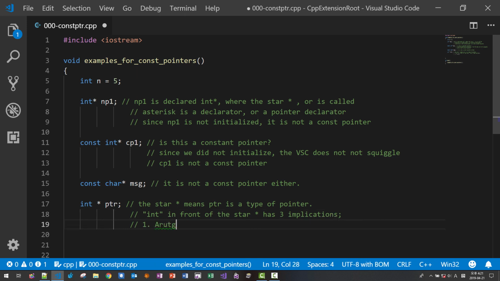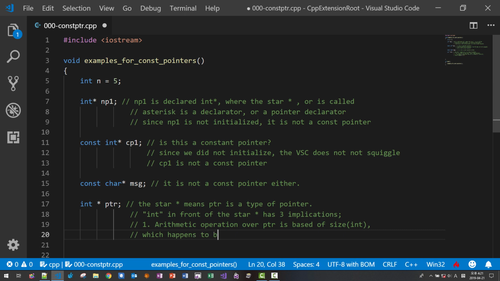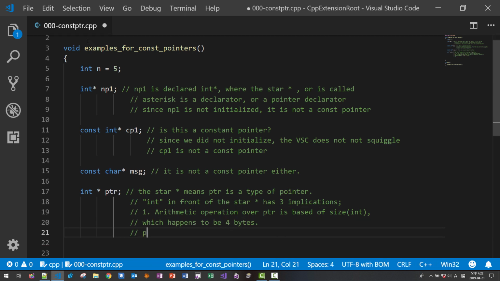First, arithmetic operation over ptr is based on the size of int, which happens to be 4 bytes. ptr plus 1 means add 4 bytes to the value of ptr. ptr plus 2 means add 8 bytes to the value of ptr.